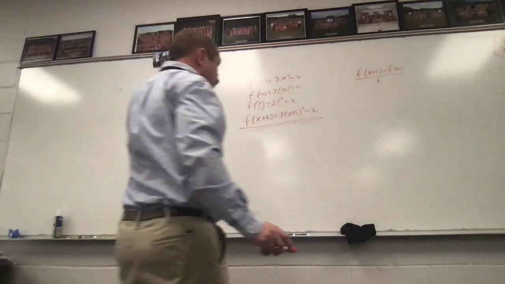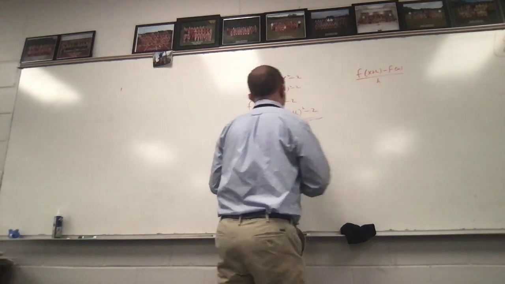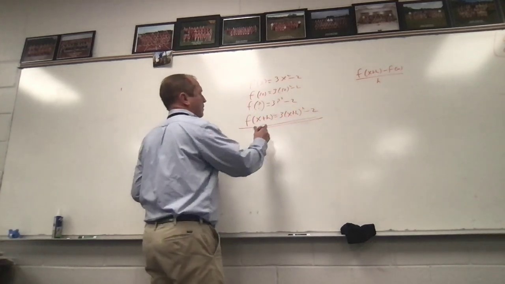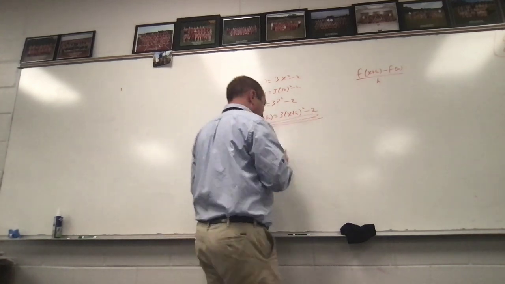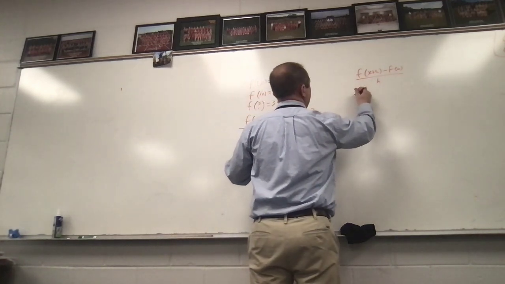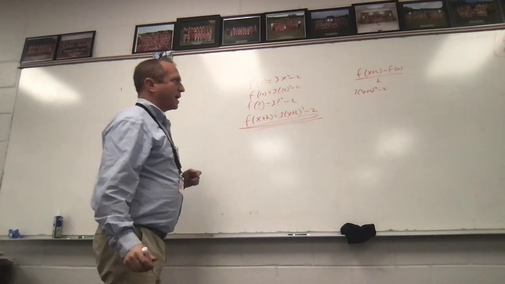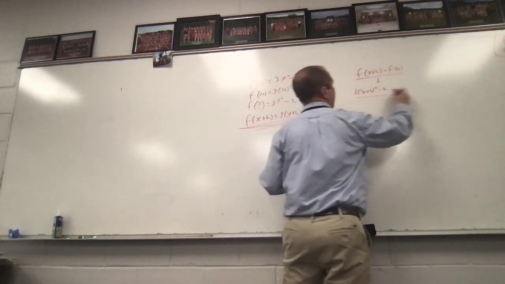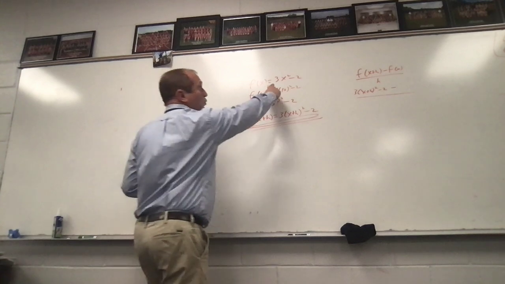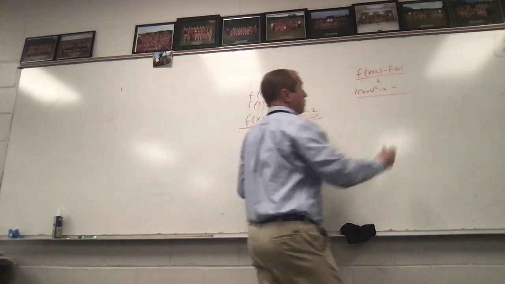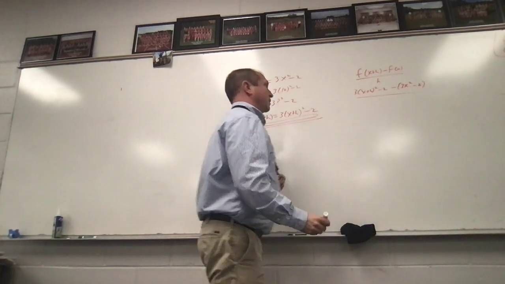All right, so we've got this difference quotient. It's f of x plus h minus f of x all over h. Well, I just defined this as being f of x plus h. So I take that value and I plug it in for the f of x plus h. And then what does it say that I'm supposed to subtract from that? F of x. And that's the original problem that they give us. So I subtract from it 3x squared minus 2. And this is all over h.